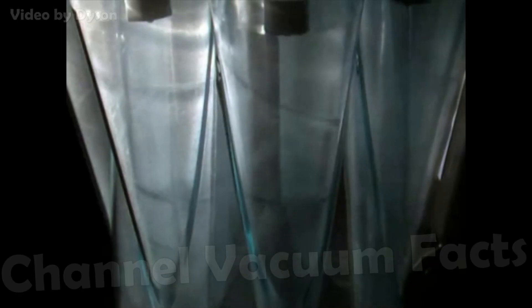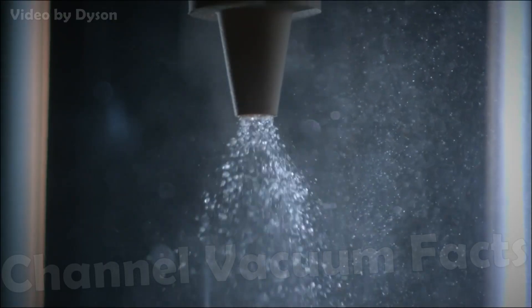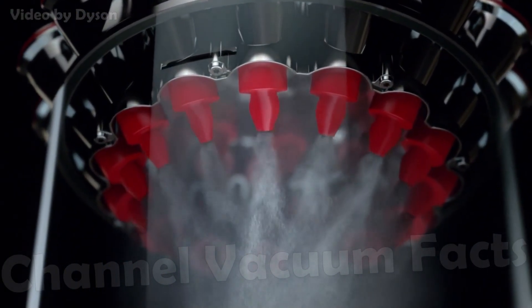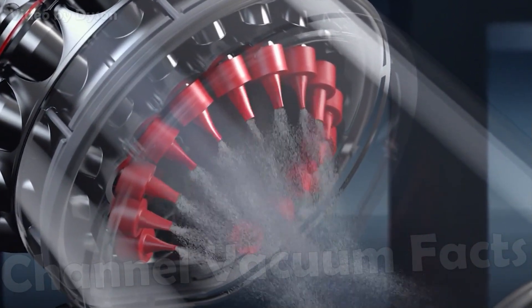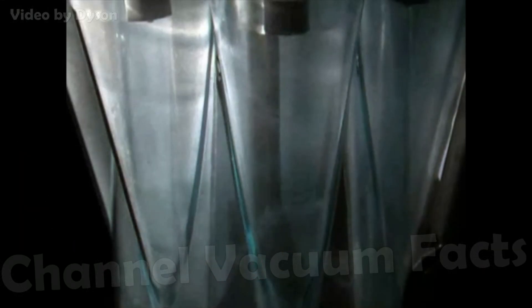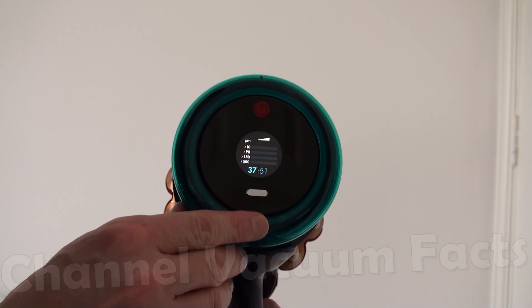Inertial separation by cyclones advanced on mechanical separation and sustained suction as a function of dust loading. The disadvantages of cyclones are twofold: firstly, they add air resistance, requiring more energy to overcome; and secondly, their separation efficiency varies as a function of airspeed entering the cyclone, affecting filtration performance in modern battery-powered machines where motor power varies in use to minimize energy wastage.